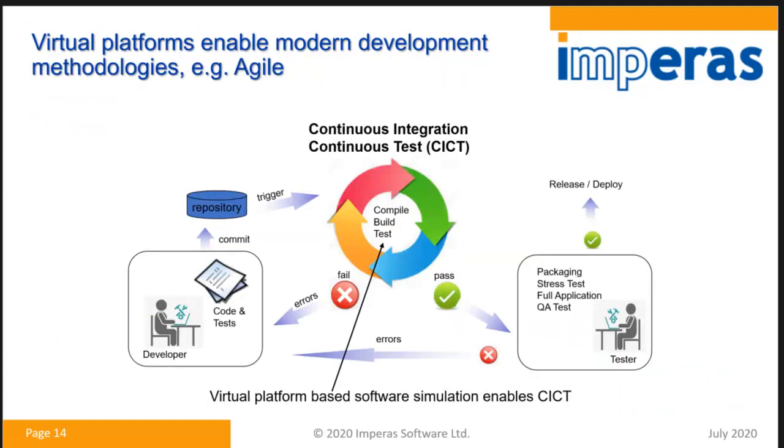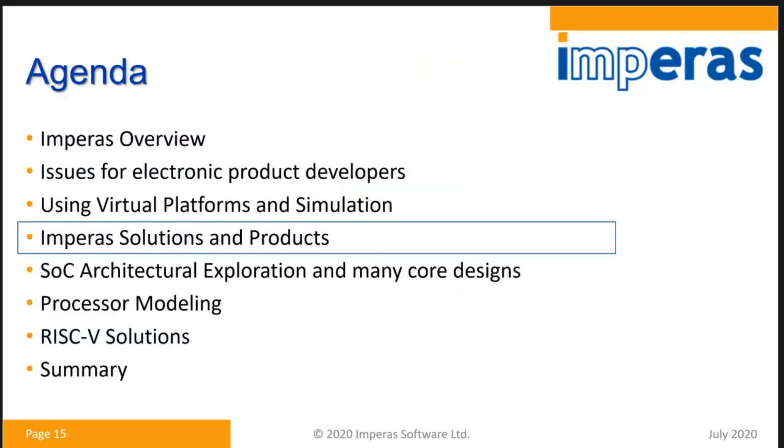One of the things that virtual platforms enable is modern development methodologies like Agile, where you've got continuous integration, whereas people check in their embedded software, you just run it on a simulation out in your data farm or the cloud, and then you can be building the product the whole time. You don't have to queue up and wait for hardware prototypes. You don't have to wait for FPGAs to be reprogrammed and things like that. So virtual platforms really enable this continuous integration for embedded systems.